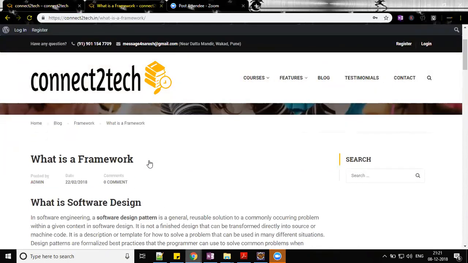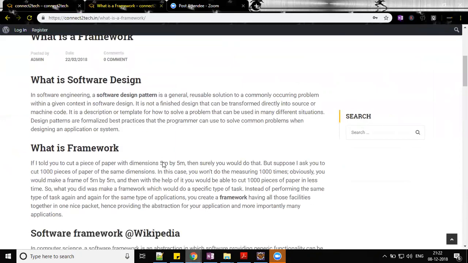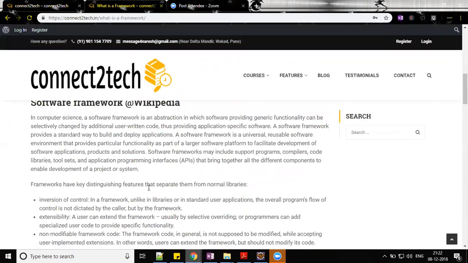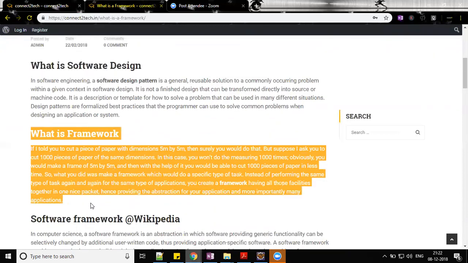Now I have given a detailed discussion of framework with respect to software design and maybe other frameworks like Java J2EE, and I've taken the definition from Wikipedia as well. But for this discussion, I'm only going to focus on explaining this paragraph, and with this paragraph, we will get the essence of why we build a framework, and that should be sufficient for us to move on to the next topic.